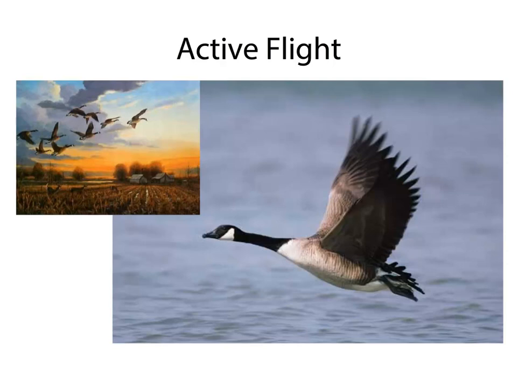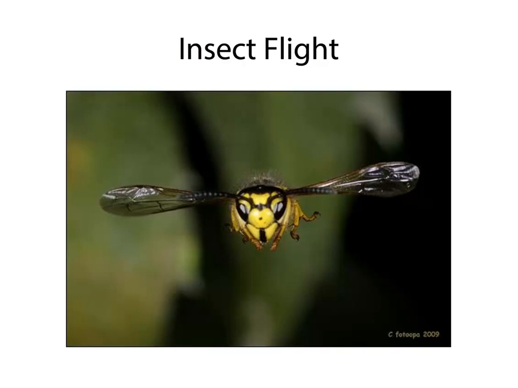Flight also has its costs, though, when it comes to energy and body form and function. So relatively large lifting structures need to be present, and likely they would have evolved from an existing structure. In many cases, for example, in birds, they had to give up the arms for their feathers. Now, we've said before that flying insects were found in late Carboniferous. In most living insects, only the last molt has wings, and this is where there's a drastic metamorphosis to get to this stage. So wings have to be light and strong.